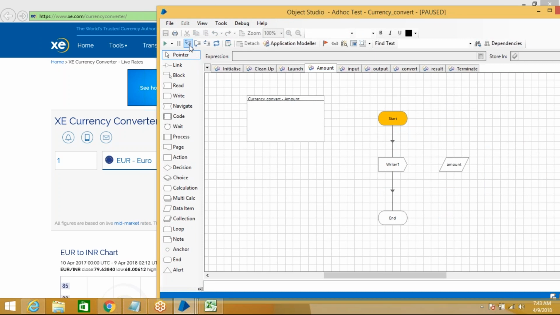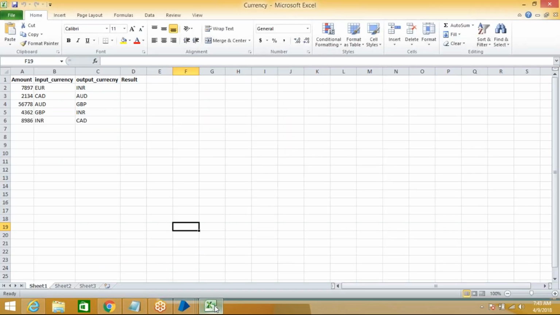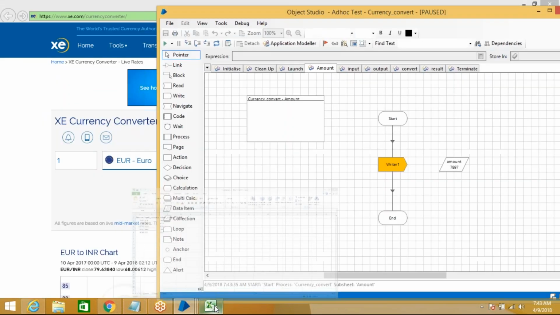The value that has been given in your process studio, the same value it will take. See this amount. What is the first value from this Excel? 7897. The same value it is taking here, 7897. And next, observe, in that application here, it returned that specific value.